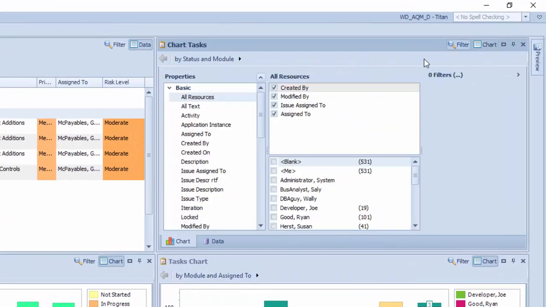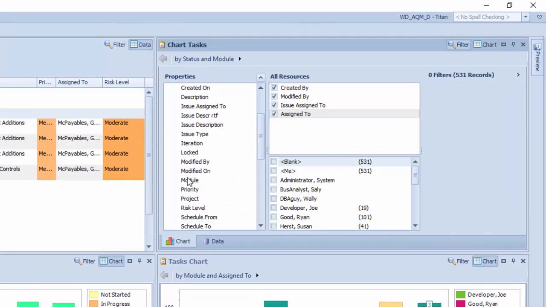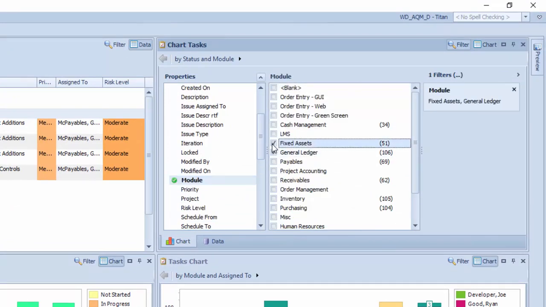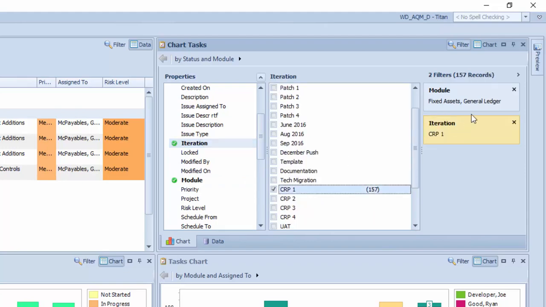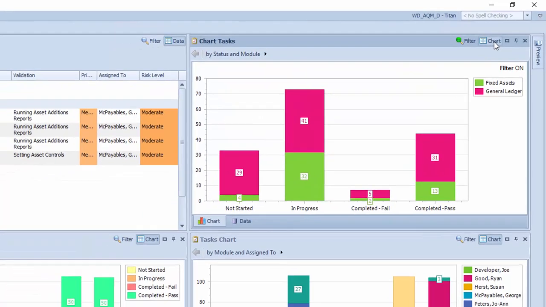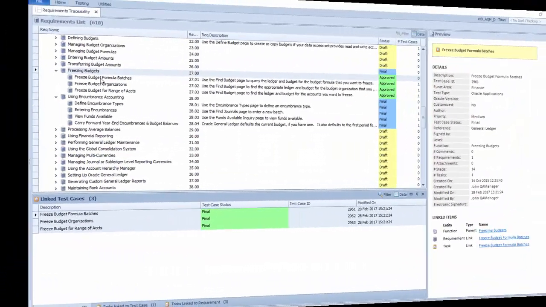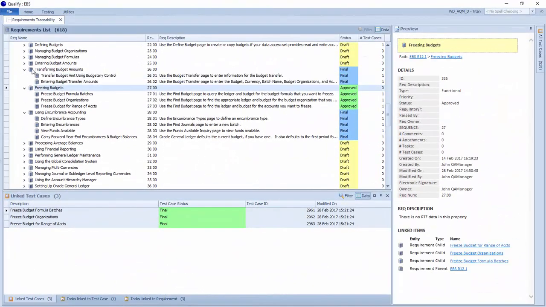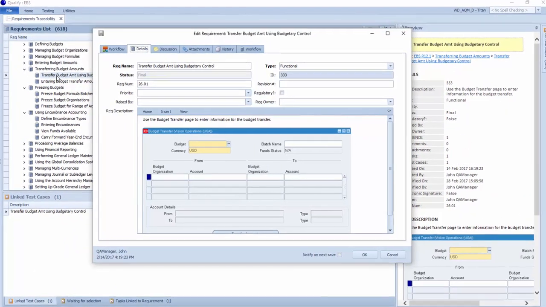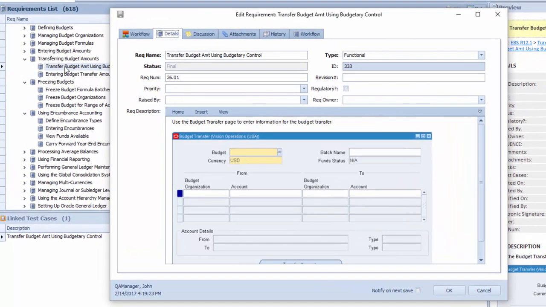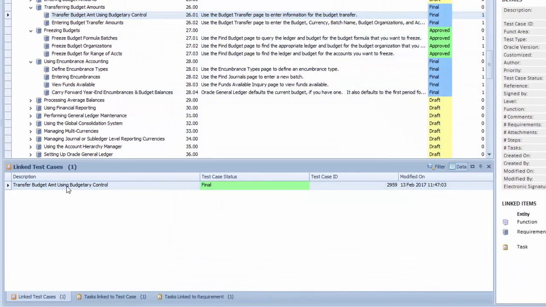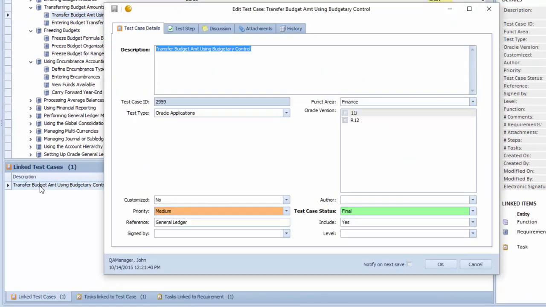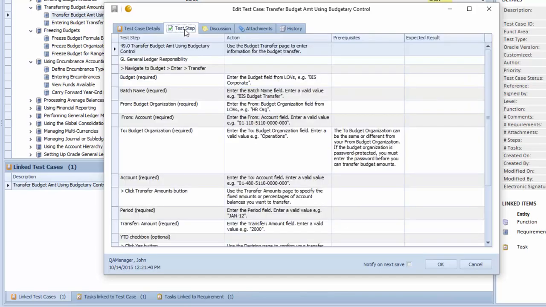So now let's set a filter on this chart so that it only shows data for certain modules and for certain CRPs. This information is very important to help you determine if your EBS system is validated well enough to support going live. Requirements for the system can be kept in Qualify as well. If external documents need to be referenced, keep them in Qualify or just link to them. The important point is that a proper knowledge base kept in Qualify provides complete traceability between requirements, test cases, tasks, defects, and other information you may want to manage.